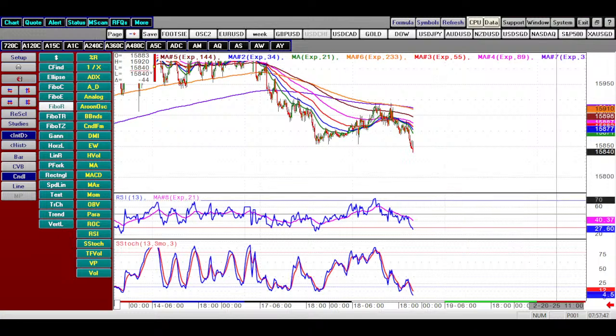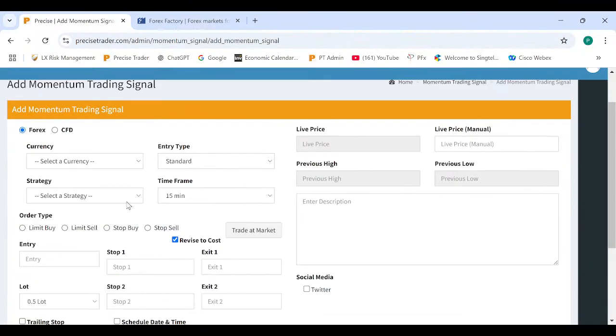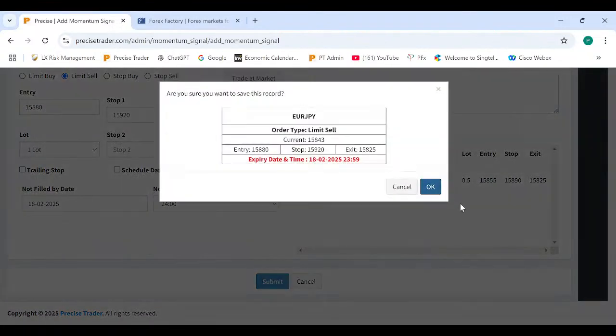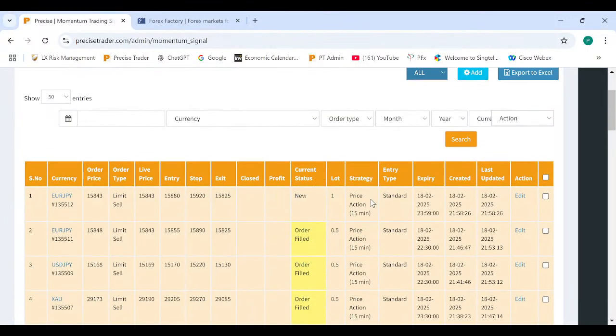I think our euro yen is already making 15 pips. We are already in the money. So now we will try to go for another trade, which is going to be selling at 158.80, stop at 159.20 above the current day high, and TP again we'll put at about 20-25, and this one will go for one lot, until the end of the next time belt. So we have another entry for euro yen.